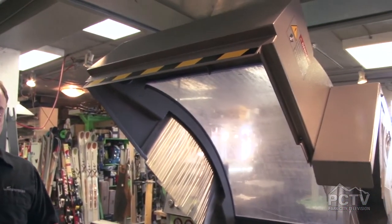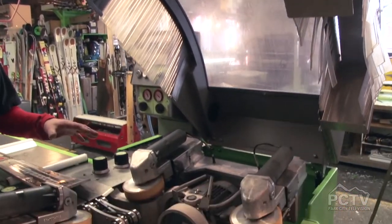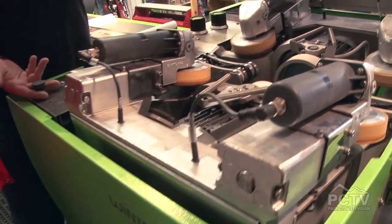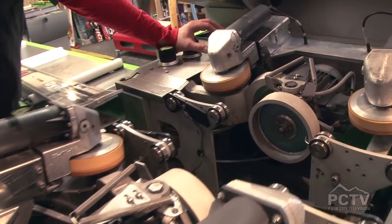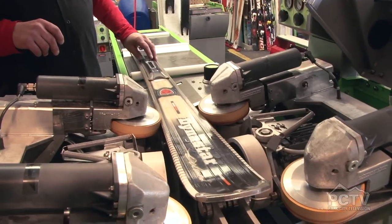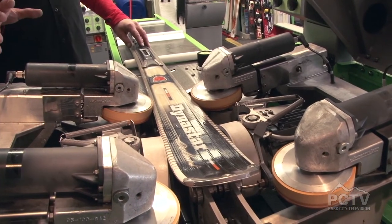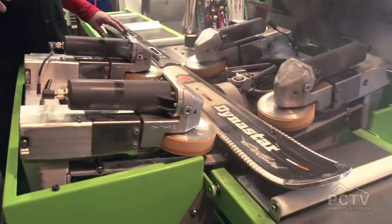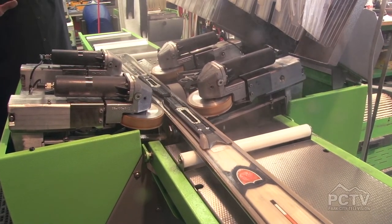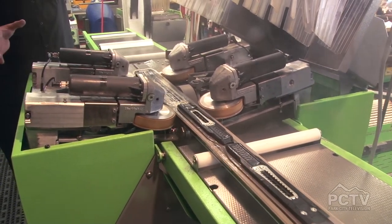So, machine number 1, Rennstall Trim Jet? Is that right? The Trim Jet. The Trim Jet's one of their almost industrial style size race edgers. Goes anywhere from your narrow race skis all the way with a pull of a button to your widest of snowboards. Anywhere from 0.5 to 2 on the base bevel, anywhere from 1 to 4 on the side edge. So this really does do a bunch, and it's fast, easy, and like I said, it makes them sharp.